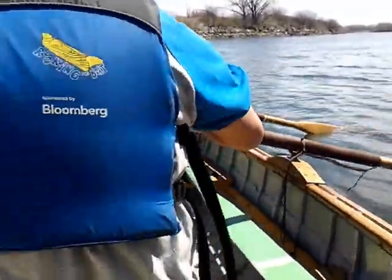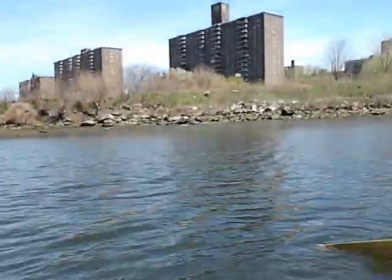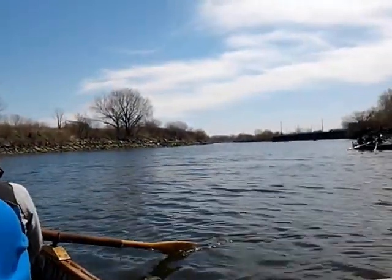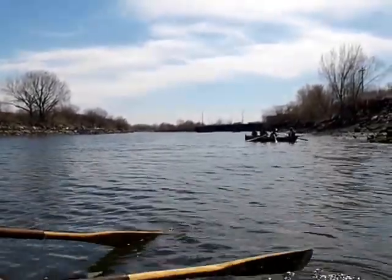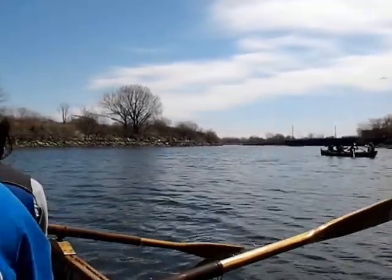So true. So this side is, ooh, look, cool. There's a goal. Okay? Alright, so Chris, give me one second. This side is your port, this side is your starboard. This side's your port? Port. Okay, which side's your starboard? Okay, hold it like this. Very good. So I need you guys to row only on your port side.